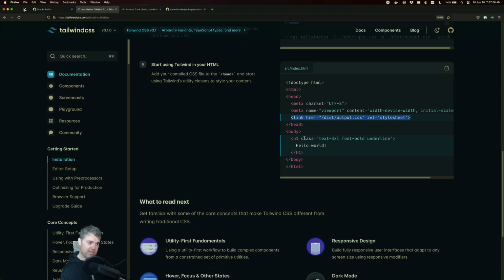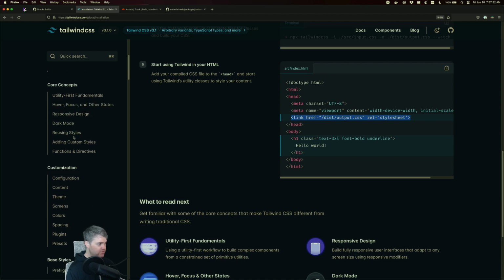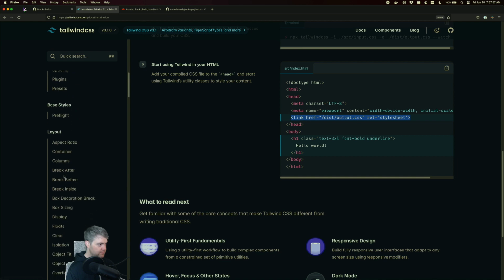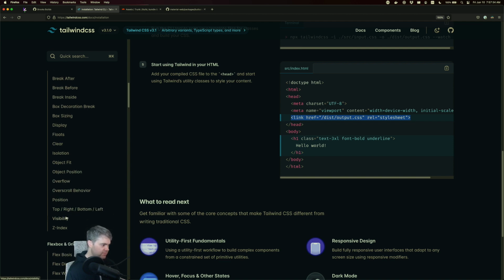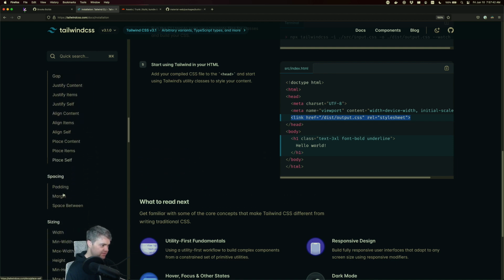You have some stuff, like class text 3XL, font bold, underline. We need to know some classes that are available to us to use. So let's see, what's something we can do? Do you have something already set up for me? Top right, bottom left, visibility. Okay, you have Flexbox, grid type stuff.